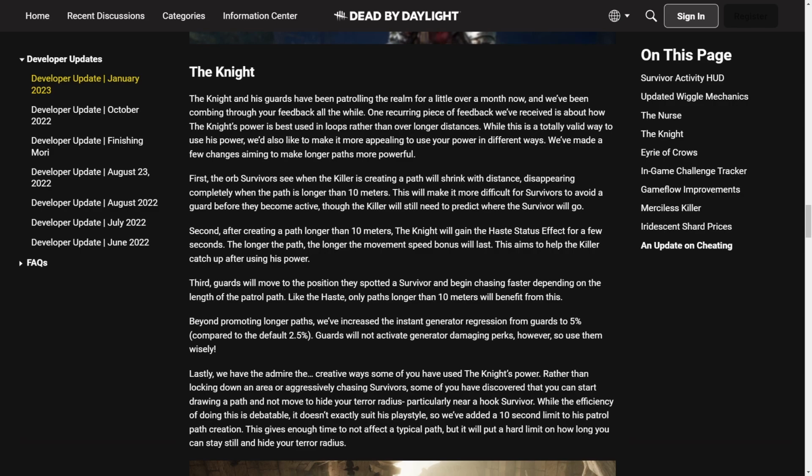Yeah. "Firstly, the orbs survivors see when the killer is creating a path will shrink with distance, disappearing completely when the path is longer than 10 meters." I would say you shouldn't be able to see the orb at all from the get-go. That's just me. "This will make it more difficult for survivors to avoid a guard before they become active, though the killer will still need to predict where the survivor will go, because you can't see the survivors while you're in it." You're like Spirit.